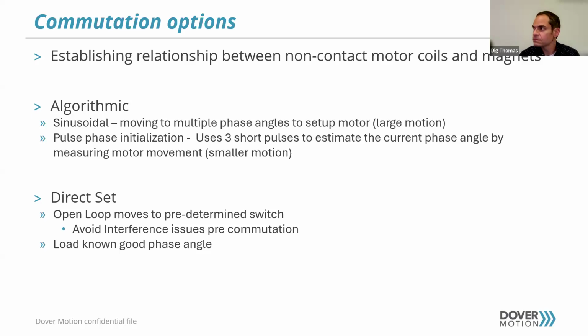Yeah, and where we see a lot of application benefit is if there's an interference based on the sequence of axes coming up in an instrument, and you're looking to move safely. We've got a half travel vane, so if you want to move directly towards the center of travel of the stage to avoid any collisions at the extremes, you're able to do that without having to worry about the stage waking up and shaking during normal algorithmic commutation. So it allows you to move to a safe location, set up your commutation, and you can start moving from there for your homing routine.